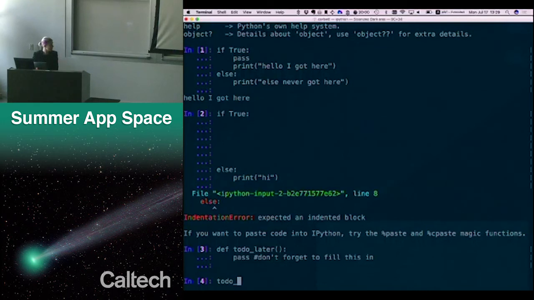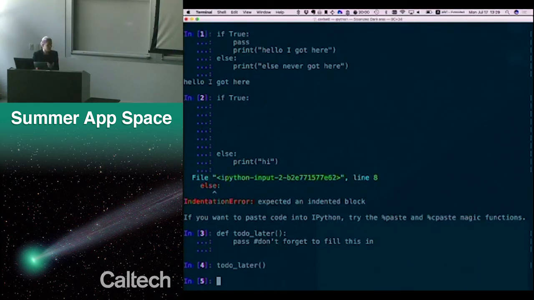I can use to do later, and it's not going to crash or anything. So this can be a way that you can kind of sketch out all the different methods you're going to do, or if one method depends on another, you can still use the function. But you have to make sure to go back and finish it. So it can be kind of a to-do list too.